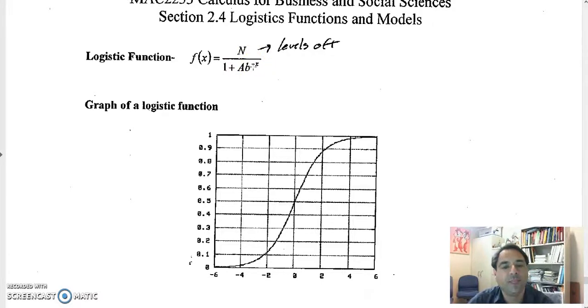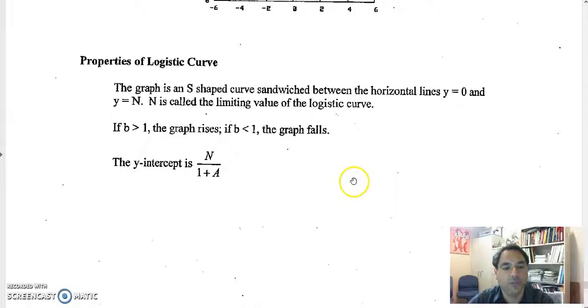This is like an extra one, but I do want to say the number up top is where it levels off. The number up top of the formula is where it levels off. So for example, 1 is what the n would be. It's where it levels off. So we'll do an example.